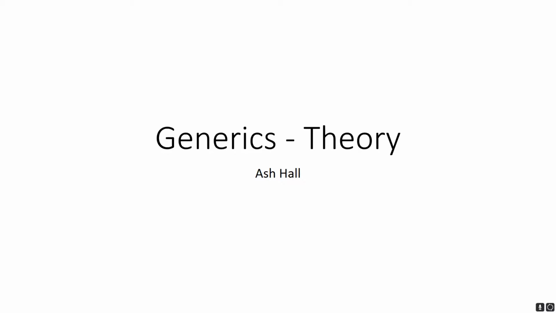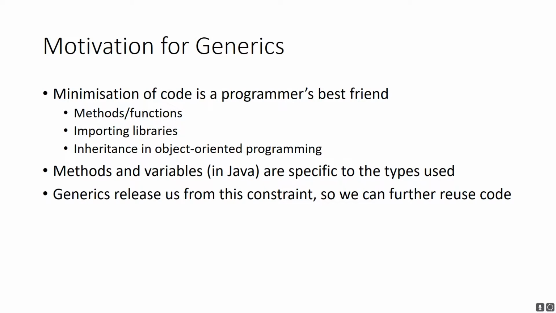Alright, let's talk about generics. Now, first of all, why do we want them? One of the ideologies of programming is to not reinvent the wheel, to minimize the amount of code that you need to write. And we already do this in a few ways, by writing methods, by importing libraries which already have a lot of stuff predefined, and by using inheritance in object-oriented programming.